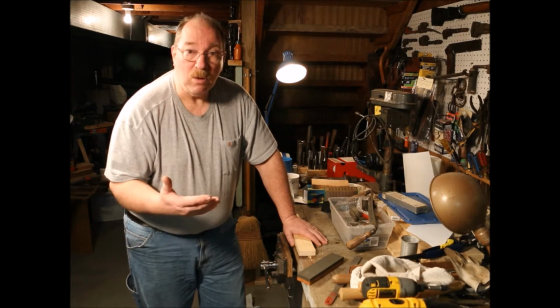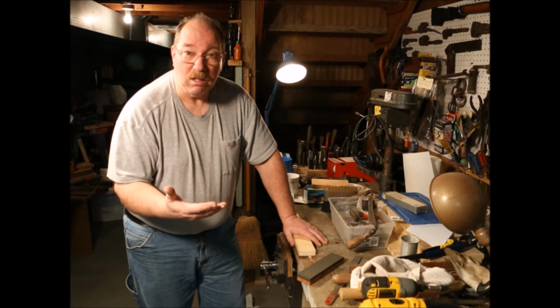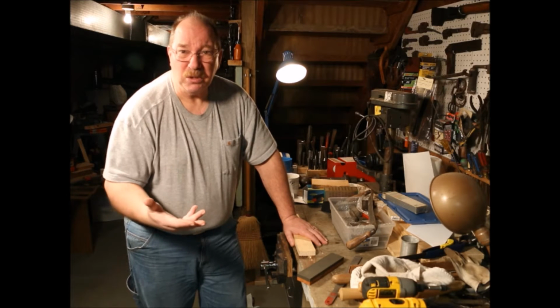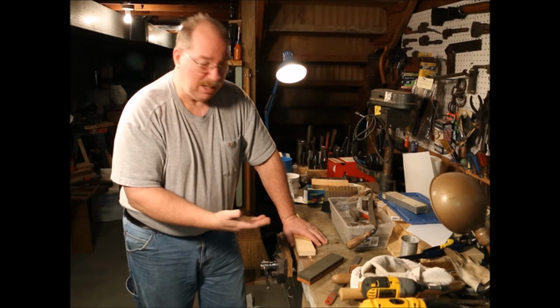Now I have oil stones already. I have an old oil stone in a wooden case that was made, and it's kind of cool, and I'm just going to grind the hell out of it on this.